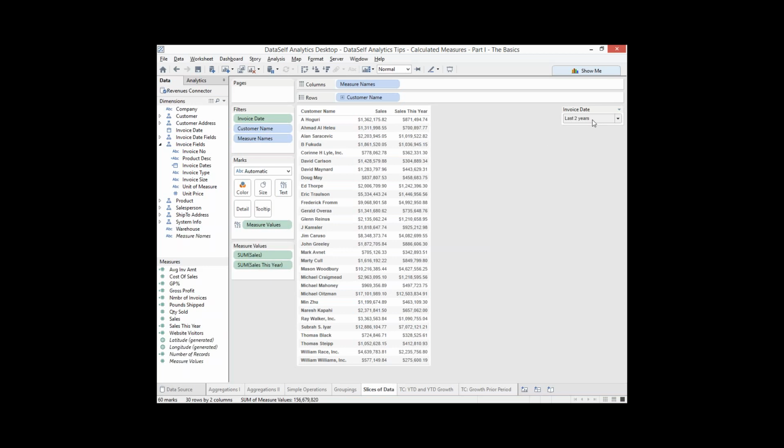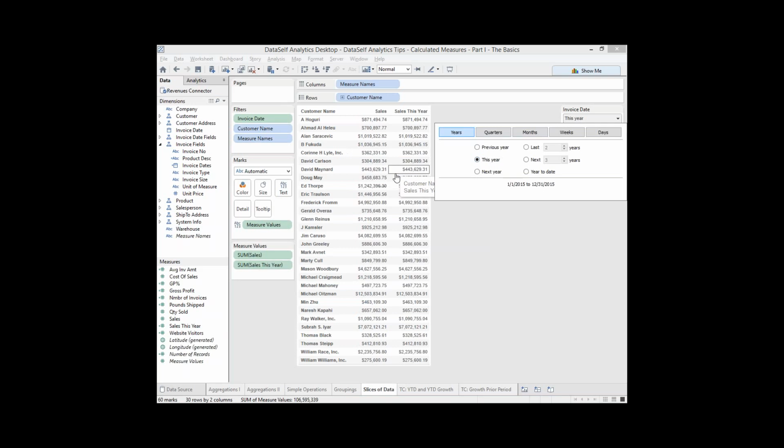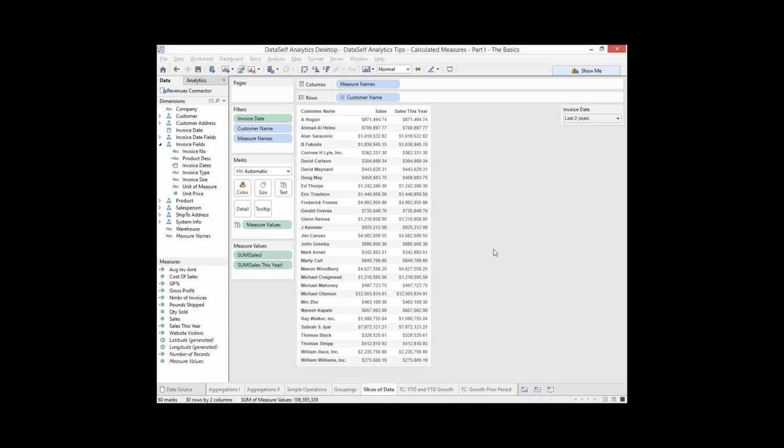I always recommend double checking. In my example, I'm just going to apply a filter to see only this year's information. And if you do that, you'll see they'll match. So this is calculating exactly what I wanted. Perfect. Now let's calculate last year. Well, here's a new trick that I use a lot.